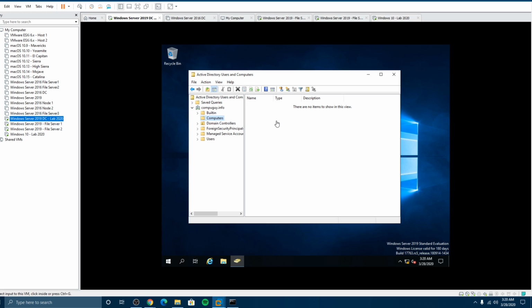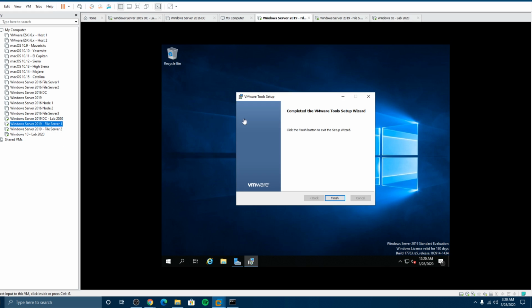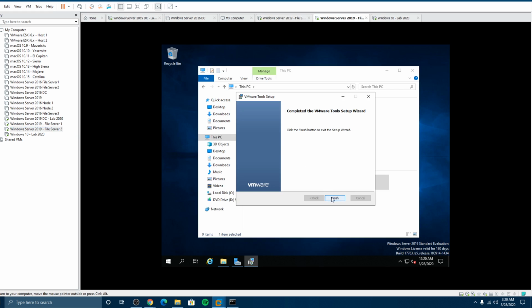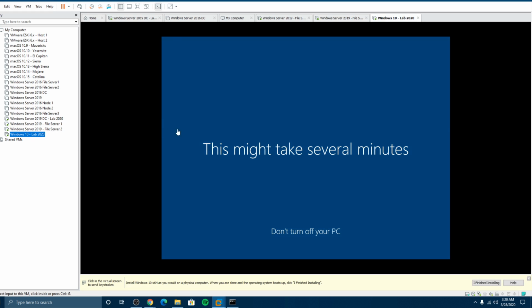We have no computers in our domain right now. So we want to add a client computer. So this is the server and this is the desktop. Once this logs in, we can get there. So let's go back and finish our VMware install. Finish. Let's reboot them. Finish this one. Give it a reboot. And those are ready for our next lab.